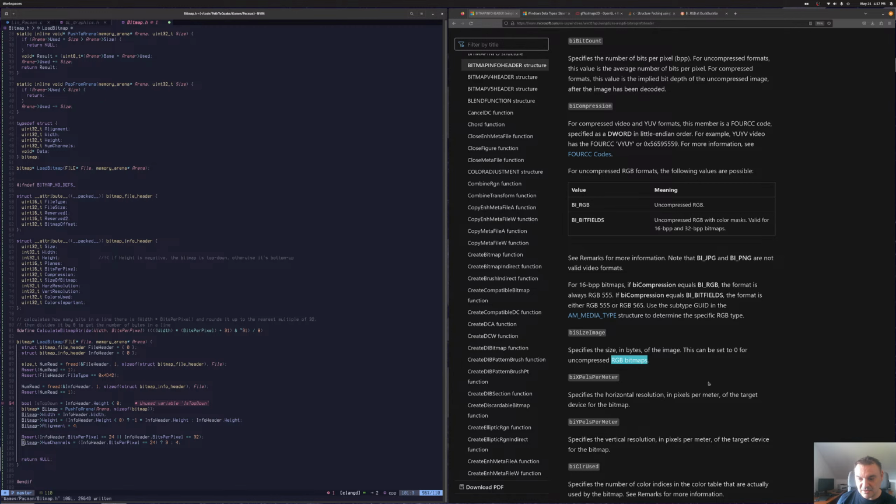This can be set to 0 for uncompressed. So for uncompressed bitmaps, it is 0. And for compressed bitmaps, it is gonna be set. So since I'm always using uncompressed bitmap, right?